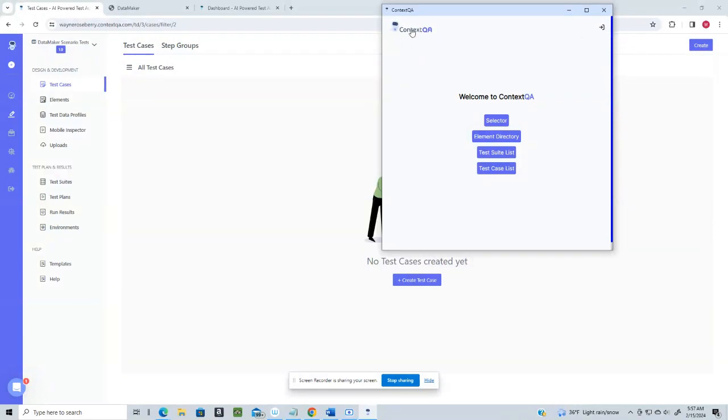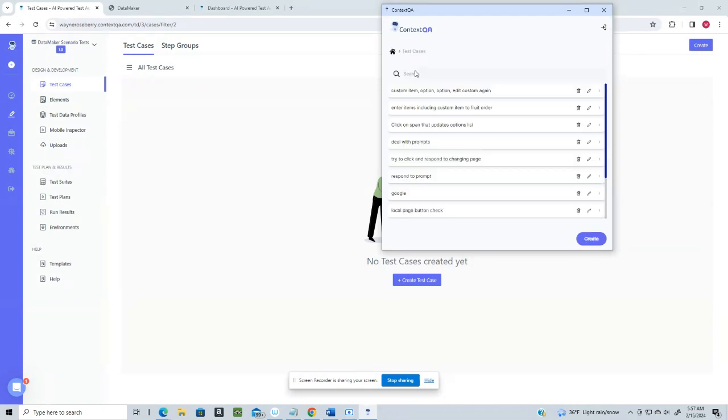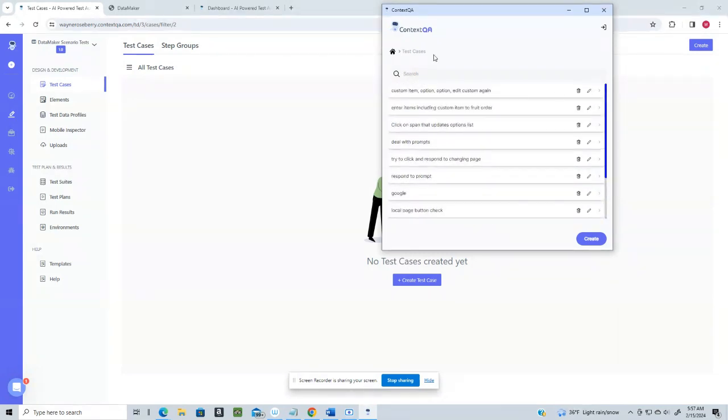No, that's log out. Welcome to Context QA, test case list. I want to create a new test case using that workspace. What do they call that?